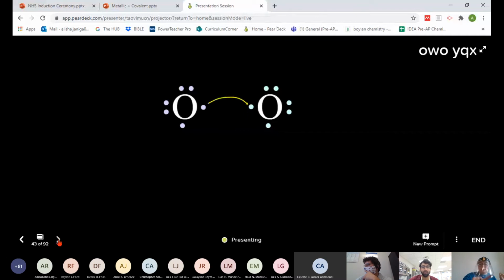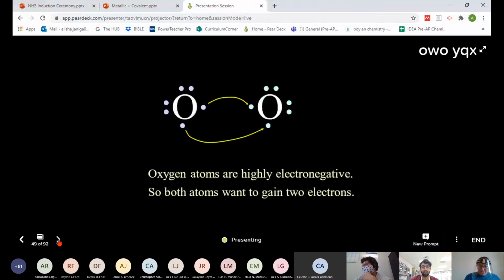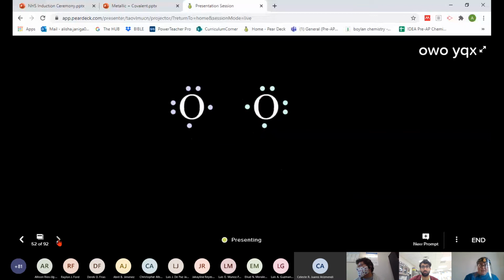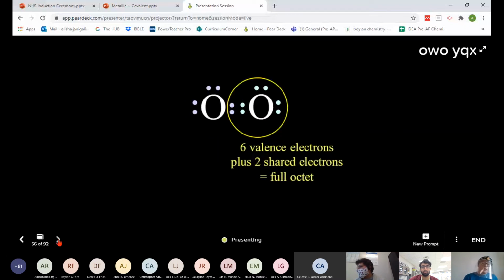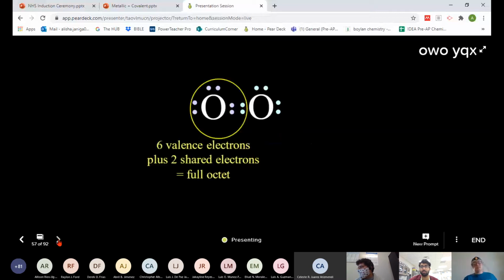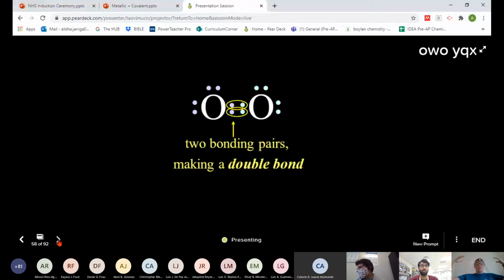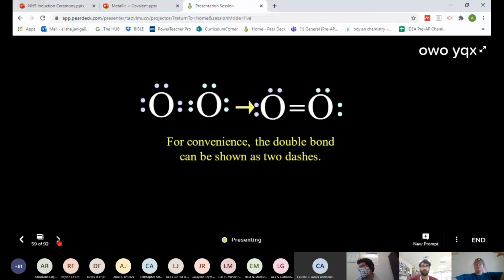So this one is going to pair with the other one. We're going to move closer and closer and closer. And so they want to share 2 electrons because they got 6 each. And they're going to keep getting closer. And then these electrons get so close that now oxygen has 8 in its valence. And the other oxygen has 8 in its valence. And we got a double pair, which means that we got a double bond. 2 lines, double bond. 3 lines, triple bond. There's never going to be more than 3 lines.